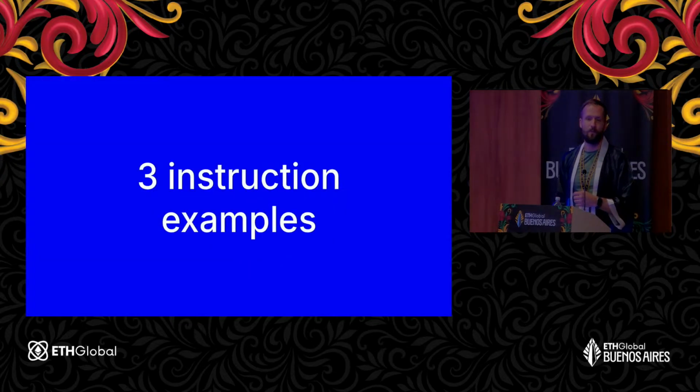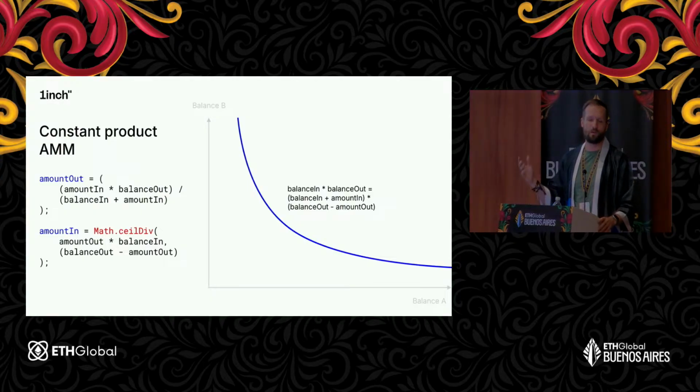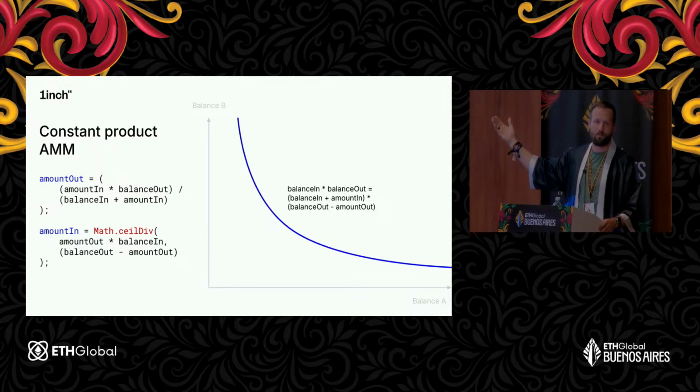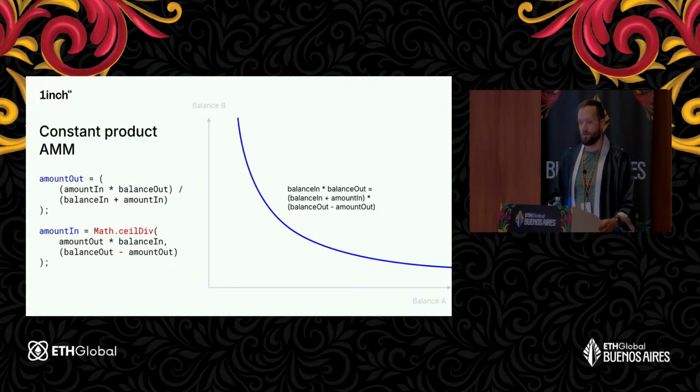I have a few examples here of instructions. How do they work on top of this data model? The very first and very obvious one is constant product. It makes sure that the balances multiplication before the swap and the balances multiplication after the swap match. So it only checks which of the amounts is missing and computes it based on a simple formula. It's pretty simple to derive. It's a few lines of code, for sure.